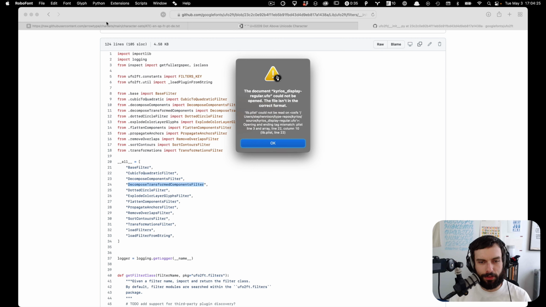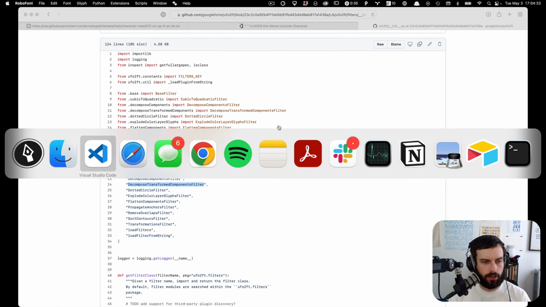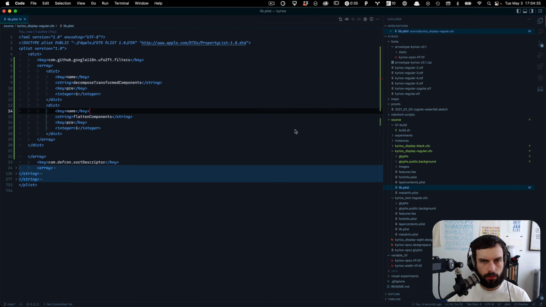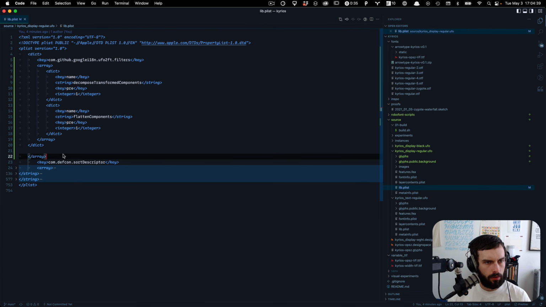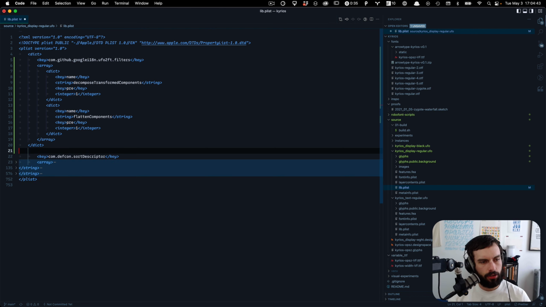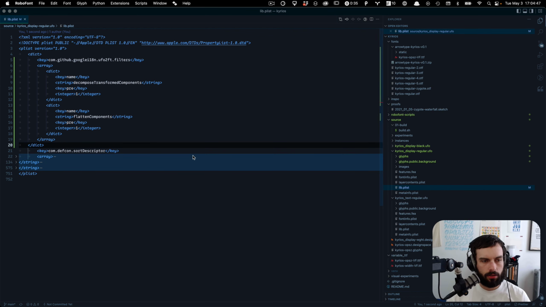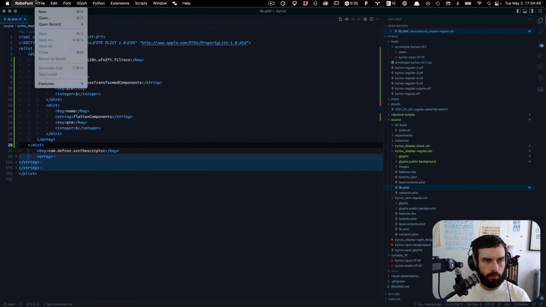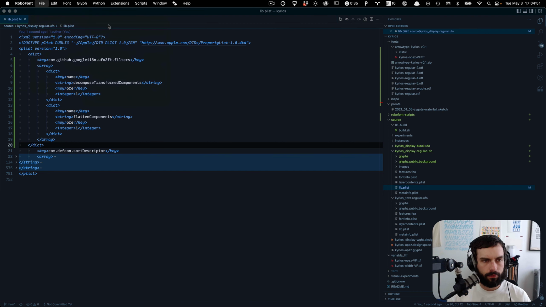Great. All right. So this is telling me I messed up the formatting. That's okay. I can fix it. What does it say? Line 22, column 10. I think probably I have an additional array out here that I don't need. So let me try to open this font again.